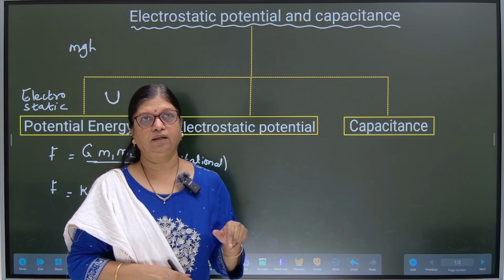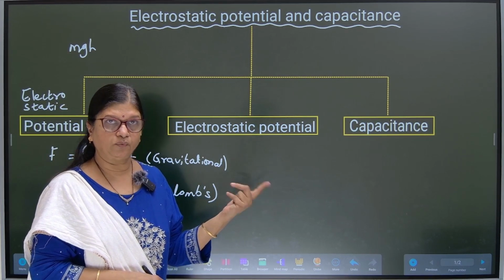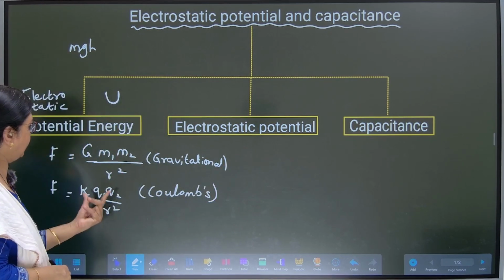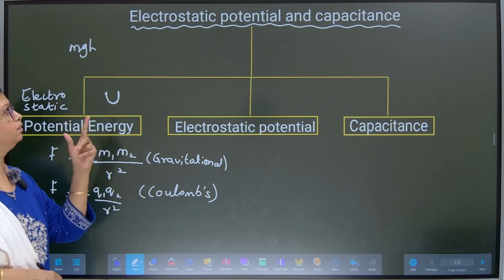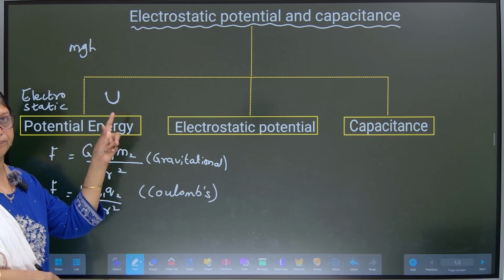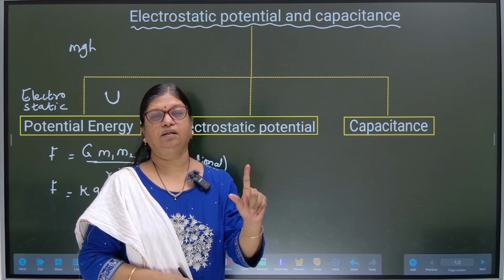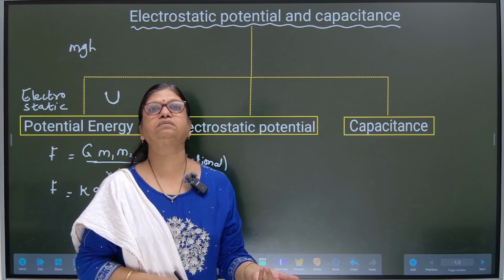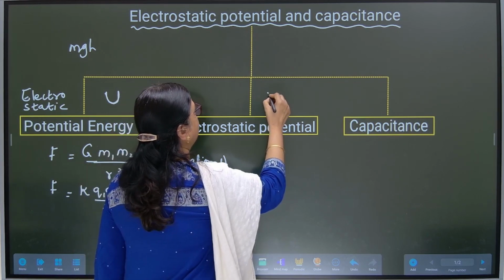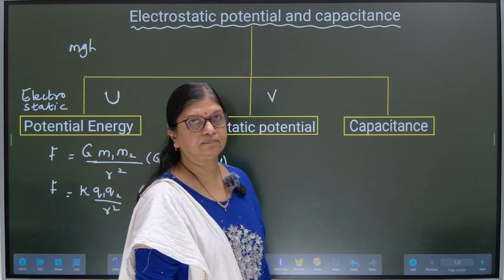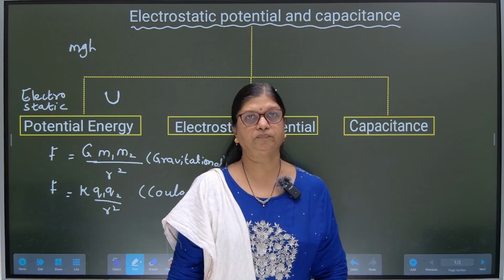Now, let us go to the next topic, that is the electrostatic potential. What is the electrostatic potential? In the case of potential energy, there are two charges, correct, Q1 and Q2. Here there will be only one charge. What will be the other charge? Will it be there? Yes. But what will be its value? 1 coulomb. Then we will get the electrostatic potential V. That is also energy stored, but by a charge of 1 coulomb. Agree?